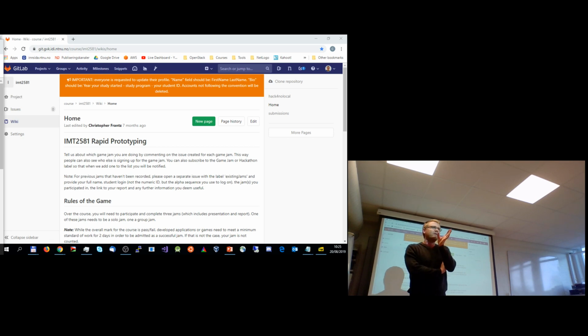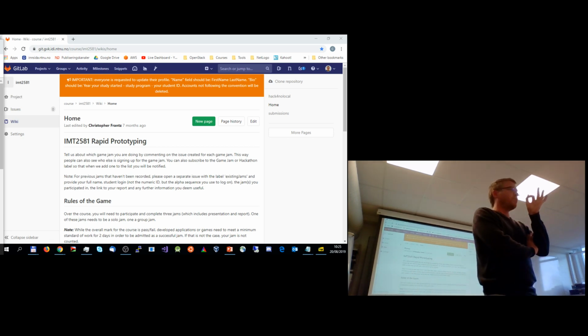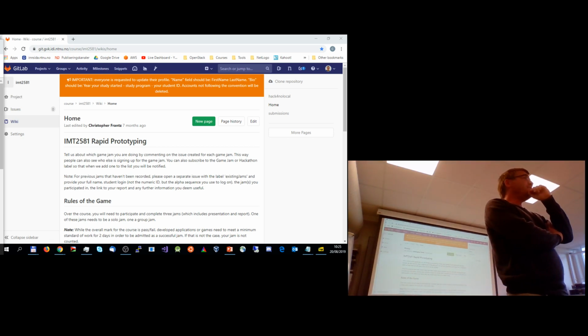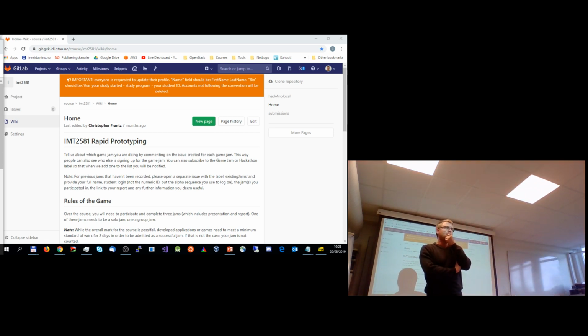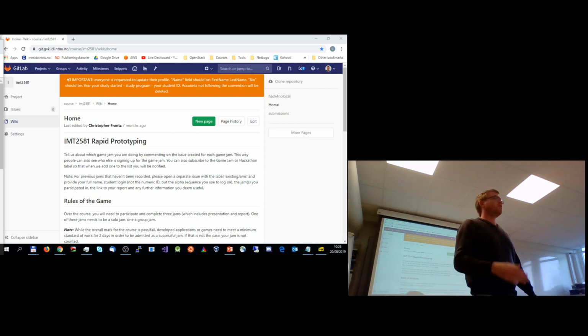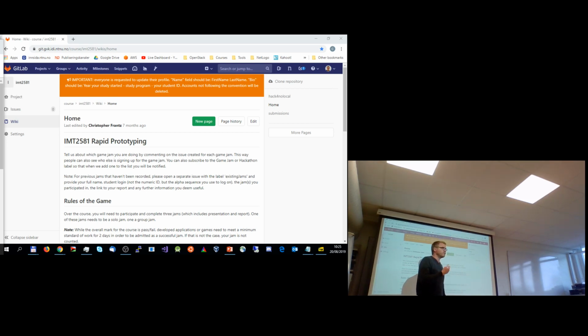So, if you have 48 hours, you need to plan what you plan to do in those 48 hours. It depends on how familiar you are with a given tech, how much you want to explore new tech, and so on. That defines how much you actually get done, right? And closing this gap between what you promise to do and actually get done, that's part of this course, that you learn how to do this properly, right?